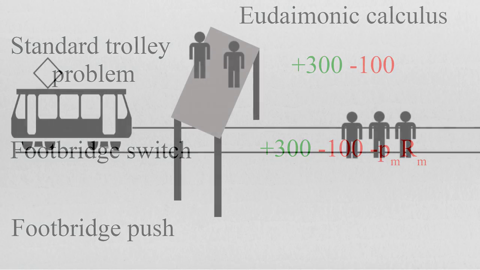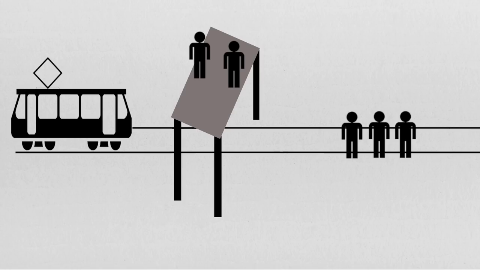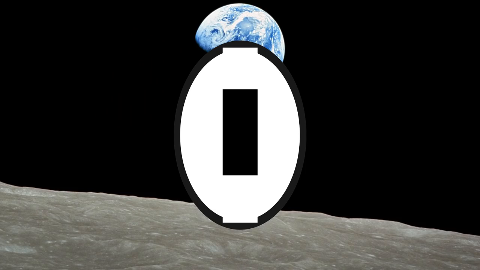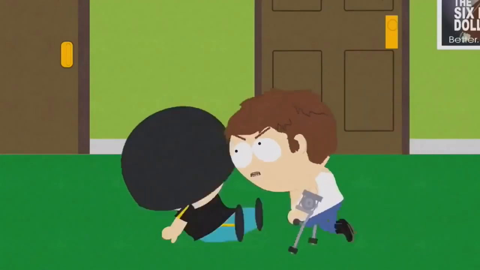Thus, we remain with the last case, that of pushing a person from the footbridge to stop the trolley. Of course, all of the reasonings made for the switch case apply to this one too, but why do our moral intuitions generally perceive it differently? Well, the difference is that there is an additional societal pressure that is being broken by pushing a person on the tracks. And that is the rule of not using personal force against innocent people.